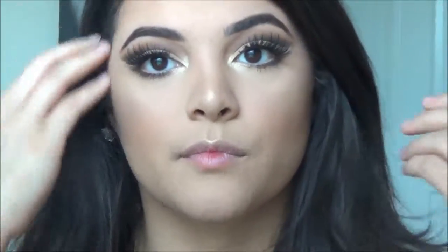I hope you guys are just as excited as I am for these glitter lips, and I'm sorry I keep touching my hair. I have some makeup on my baby hairs and I don't think that it looks cute. I'm so excited to do this.